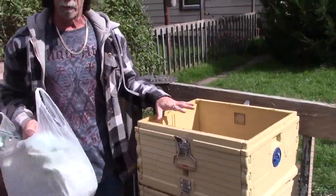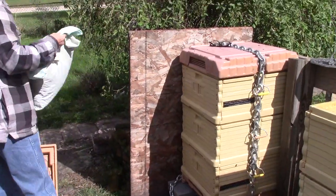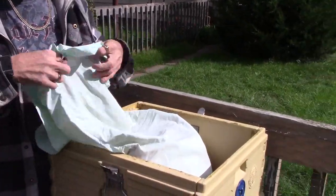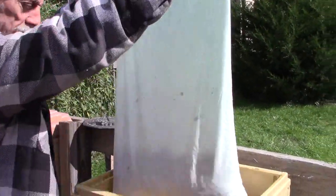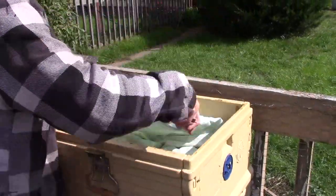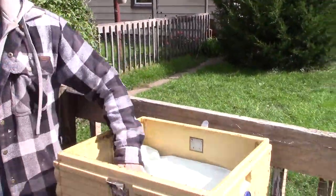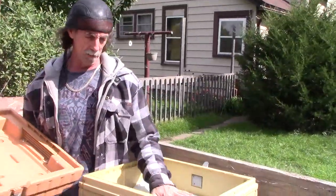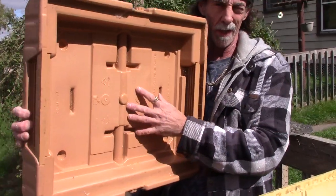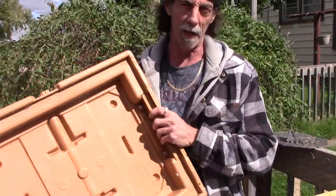Now, a lot of people create these quilt boxes and put cedar chips in them. Cedar chips work really well but can be a little messy, so what I've done is take my cedar chips and put them in a pillowcase — not a real thick kind of pillowcase. You want something that's going to let air breathe through it, because the airflow is going to need to come up out of the top of this feeder, go through the pillowcase and through the cedar chips. When the warm air makes it up out of here and hits the cold air up top, condensation can form on the inside of the lid, and as it drips back down it will drip onto the cedar chips, which will hold the moisture and not let it go back into the inside of the hive.